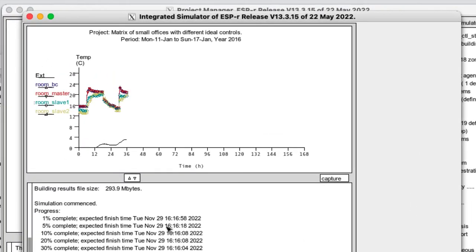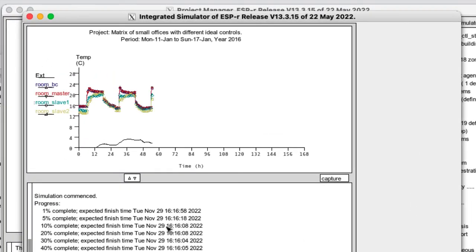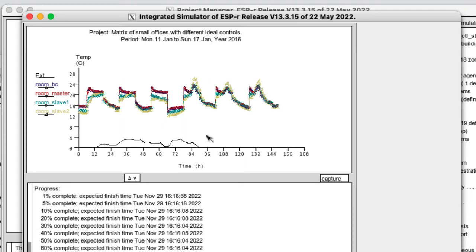The red line is the master. You see that the slaves take a little while to come up to temperature, and they're running a little bit cooler. We also see some ratcheting on the Thursday in the second slave zone, which happens to have an additional person in it, so it's reacting a little bit differently. Saturday is a shorter day, and Sunday basically has only frost protection.